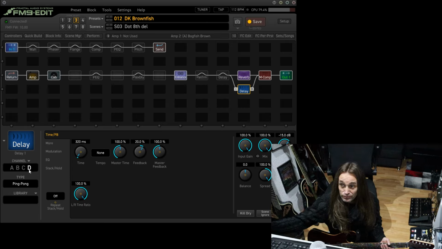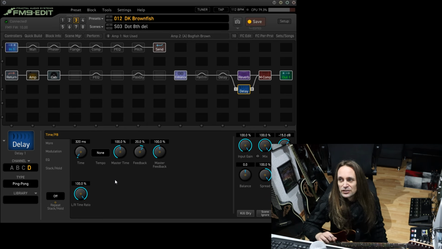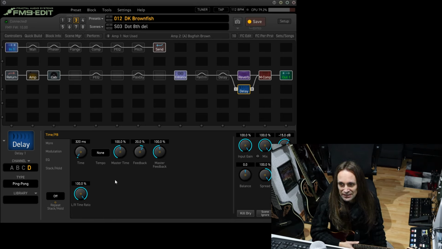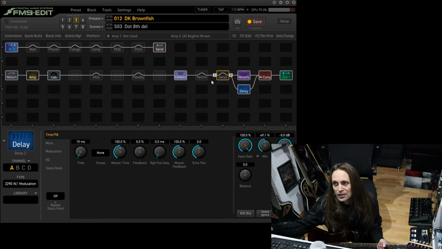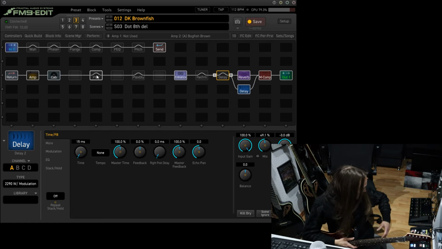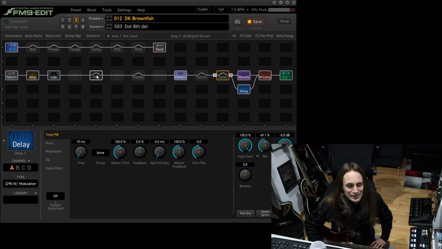And up to 4 channels you have. So basically you can use one block for 4 different delay settings, and you don't have to sacrifice CPU power for another delay block. I'm using another delay here just for convenience, but I didn't need to. So yeah, that is my little short video about my last impression of that foot switch settings.